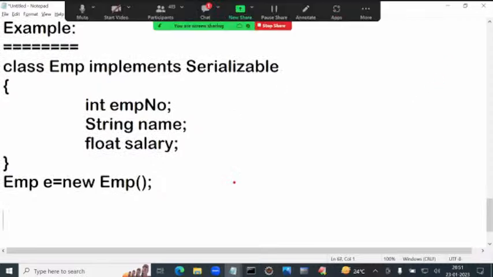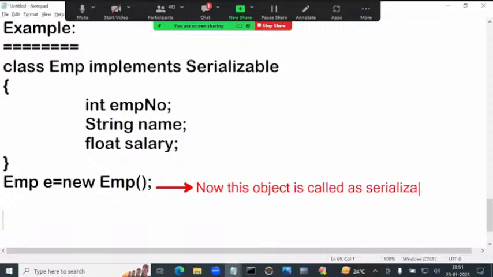Now this object is called a serializable object.